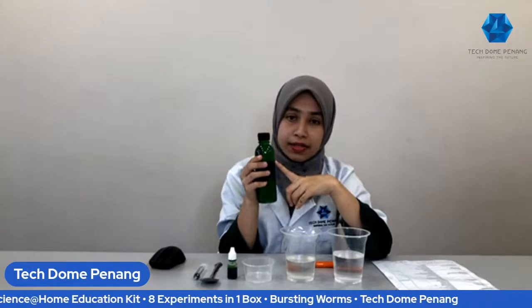And last but not least, we are going to use the syringe. Pichagari. The syringe. Apart from this, what is not on my table now is the bottle. It looks like this, but mine has green solution inside, but yours will have two white liquids inside, with labels called calcium chloride and sodium alginate. Please take the two bottles and put them on your table. Letak dekat depan, put in front of you.